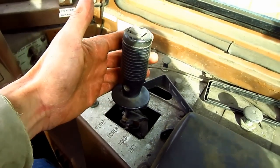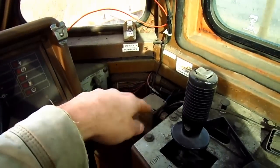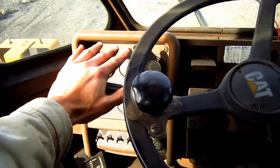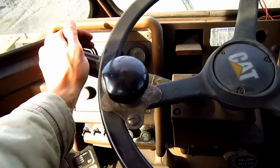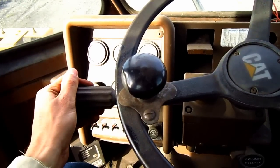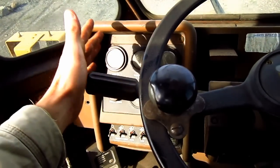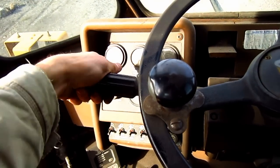This hand lever that you see here on my right side controls all the functions of the dozer blade out in front to raise, float, hold, and lower it. This hand lever that you see here on my left side controls the transmission. You push forward to put the dozer in forward gear. In the center is neutral, and pull back to put the dozer in reverse. By twisting this hand lever allows the operator to select the gear that he would like the dozer to run in. This is in first gear, second, and third.